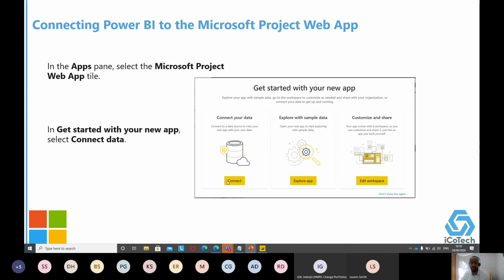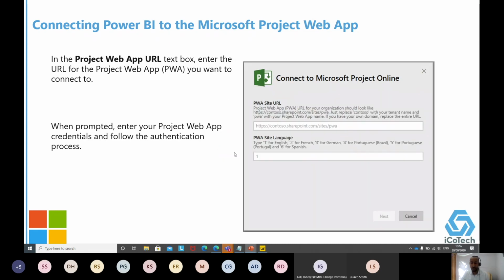So once you've clicked connect here, this window will pop up, and as I was mentioning before, your PWA, that's your Project Web App. This is where your projects are stored within the web app of Project Online. The address that you need is everything right up until your PWA. Now, I'm saying PWA, but if your organization is using Project Online, it could well be that they've changed this default name, which is PWA, to something else.